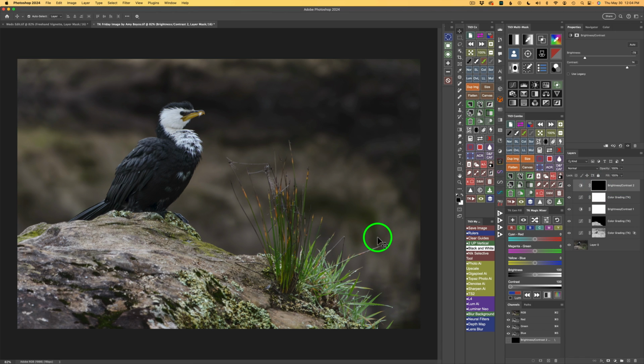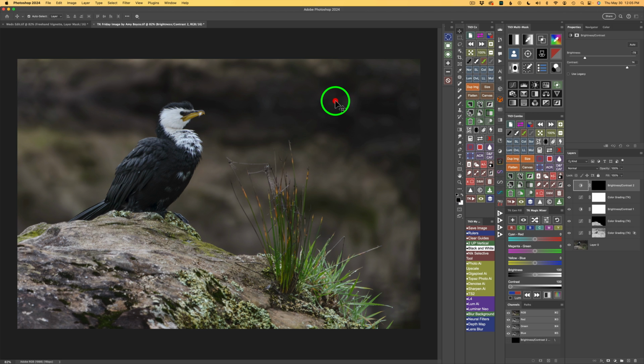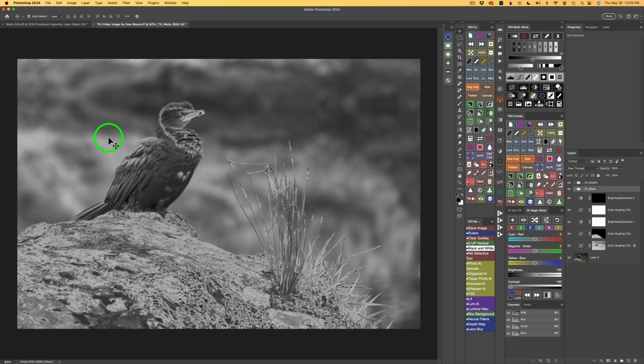Now let's find a mask we can use to target those light areas. So we're going to come up to the multi-mask panel and click on this button to get a zone mask. And I'm looking for a light area up in here, and I think maybe right here, I'm going to click that. And you can see that's where that sits. There's that color and there's that luminosity value. I'll click OK. And now we have a mask targeting those light areas, but I want to tighten it up.